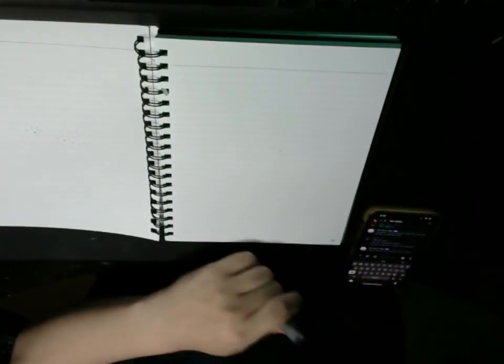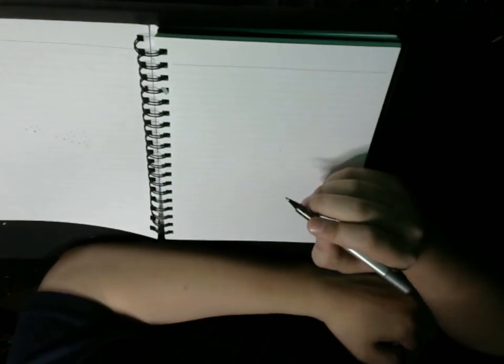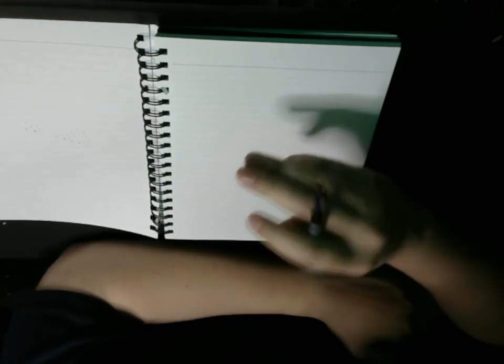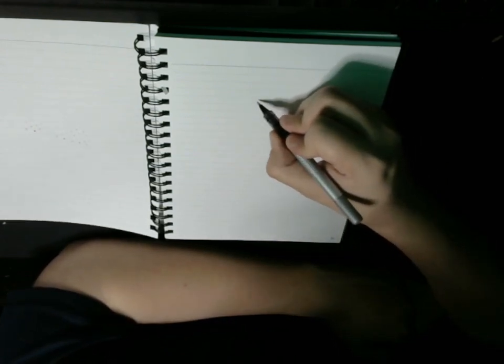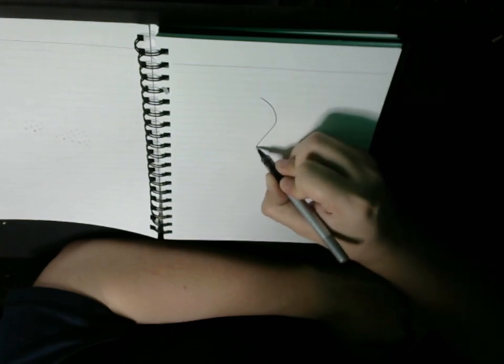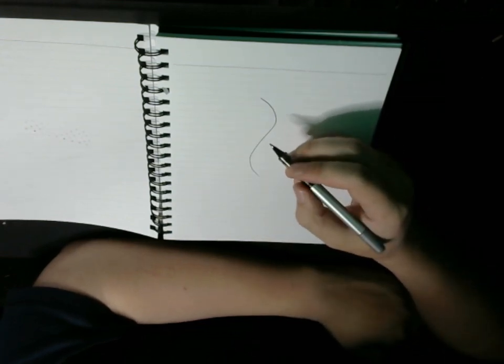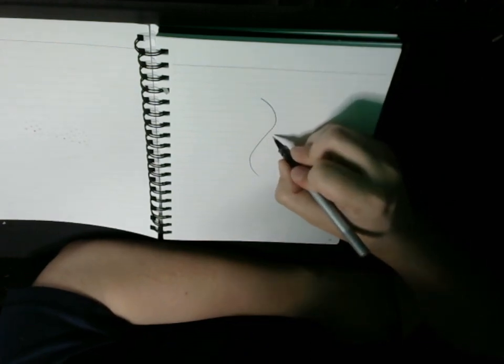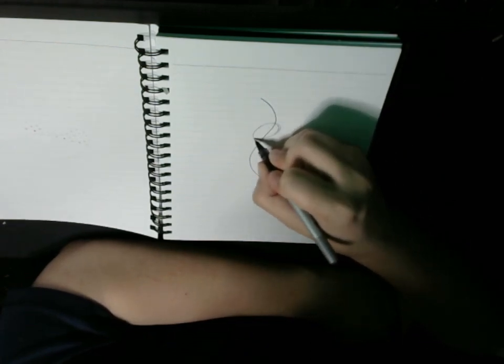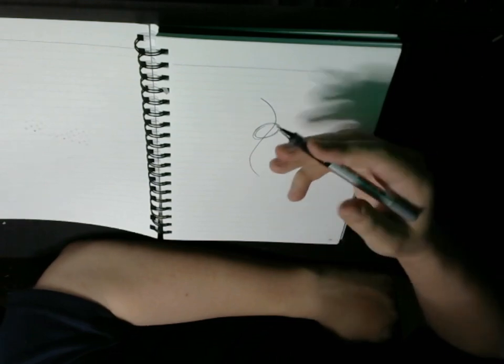So whenever you're doing a dynamic pose, I'll do the one I most commonly do. Whenever you're doing a dynamic pose, you always want to start with the spine. The spine almost always helps with figuring out where the rest of the body goes. So you got your spine. Remember, you have your chest and your waist all connected to the spine. Head, chest, and waist. So I like to use circles, but whatever shapes fit for you guys work.